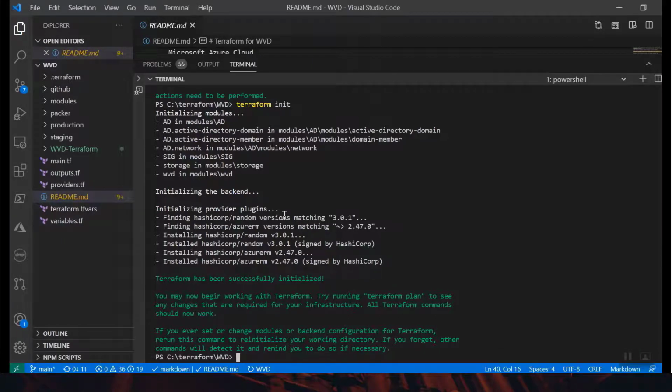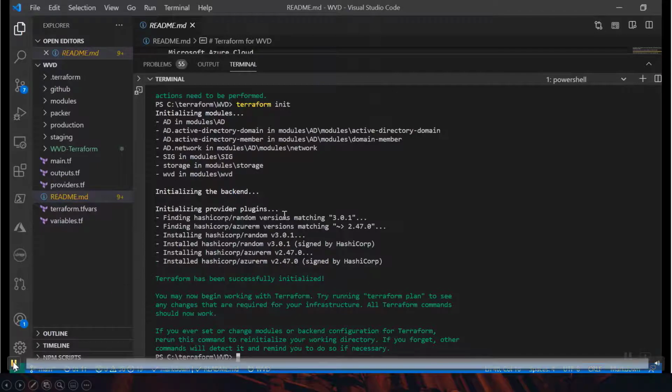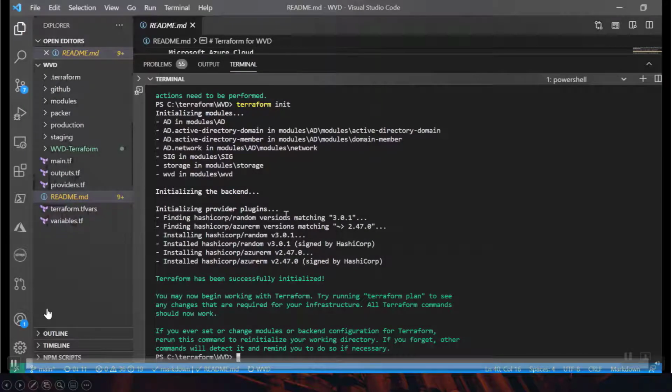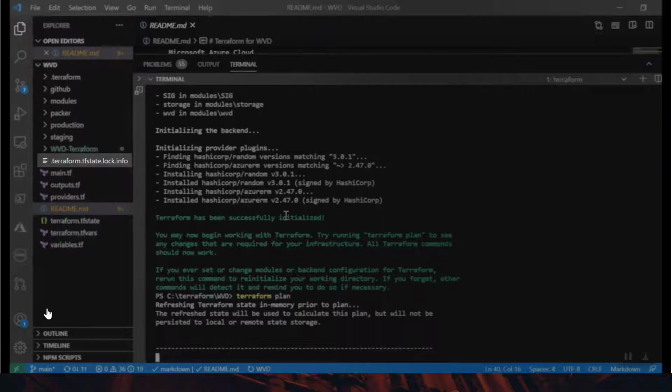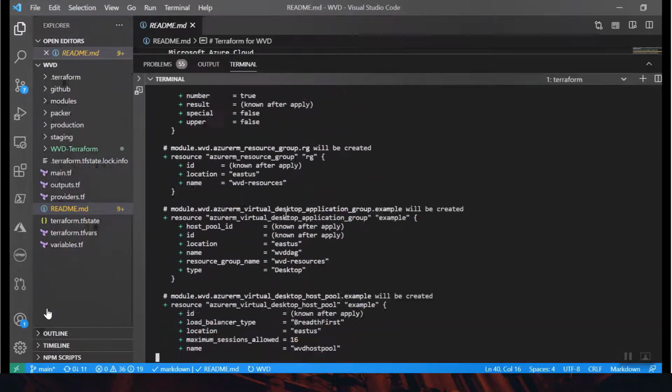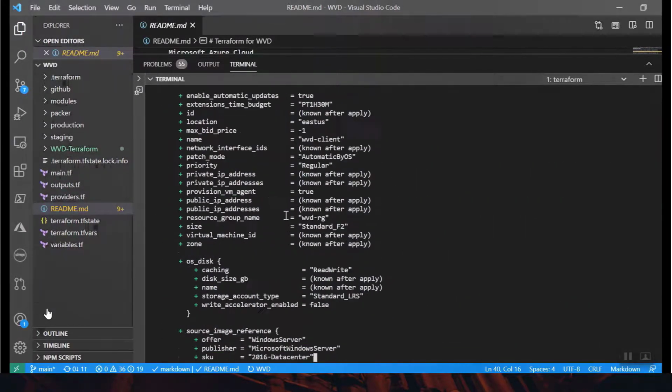So if you remember from my graphic in the previous slide, you will know up next is running Terraform plan. And immediately you will notice that there is a log file created for our state file while in process.